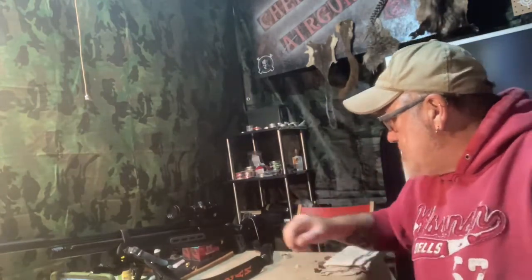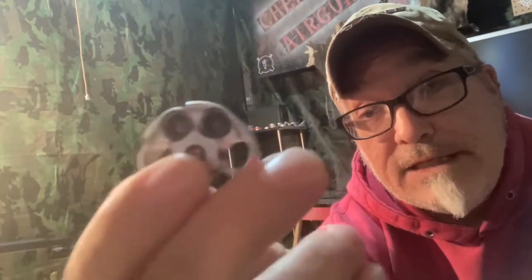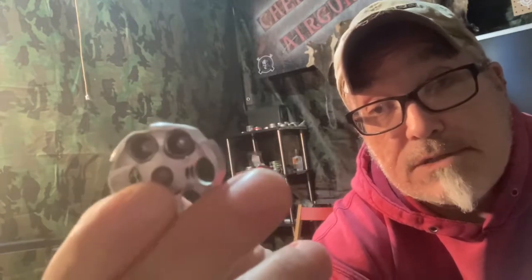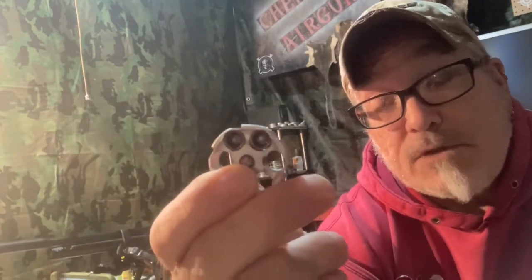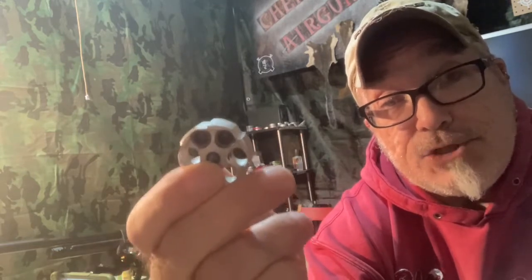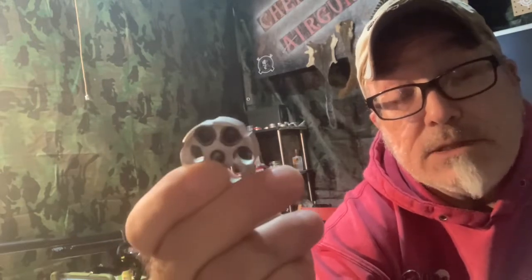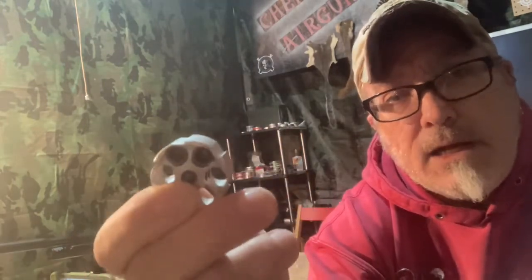Now what I'm going to be using is what I call a slug, and it is a hollow point. It's an H&N Grizzly. What I have found is they're extremely inaccurate, but they're 82 grain, which is exactly the same as the JSB pellets in .357 that I have, and I also have some Hatsan pellets that are 81 grain. So extremely comparable in weight. So the power number I should get should be extremely close, if not the same, from what I would prefer to shoot out of this.